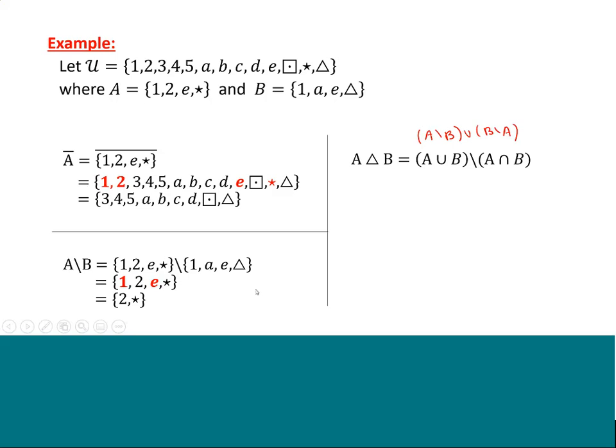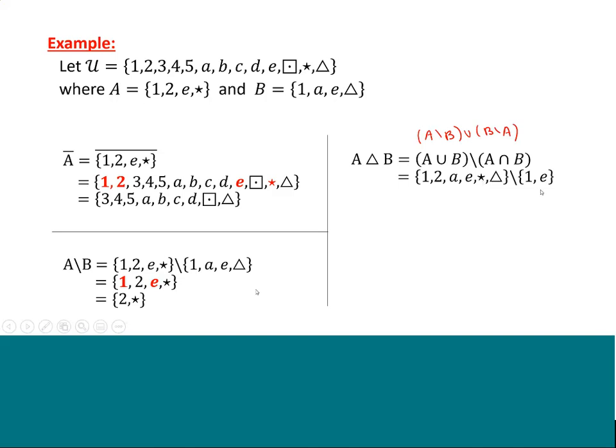Okay. So here, first thing is we need to figure out the union and the intersection. So the union of A and B is going to be both A and B dumped together in one set, but we won't write the duplicates. The intersection will be what are the elements in common. The intersection of A and B is what? It looks like 1, and it looks like E. The intersection will be 1 and E, and we won't write down the 1 and E twice over here. Okay. So 1 and E, and this is everything else. So from A, 1, 2, E and star. From B, 1, A, E, and triangle.